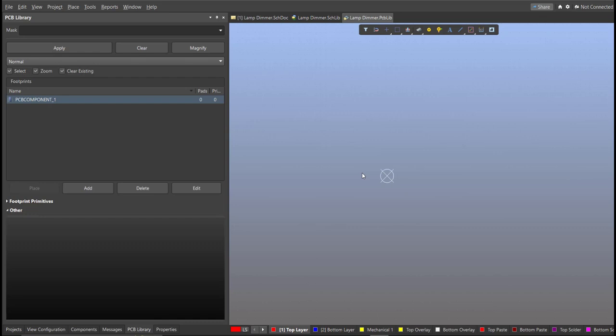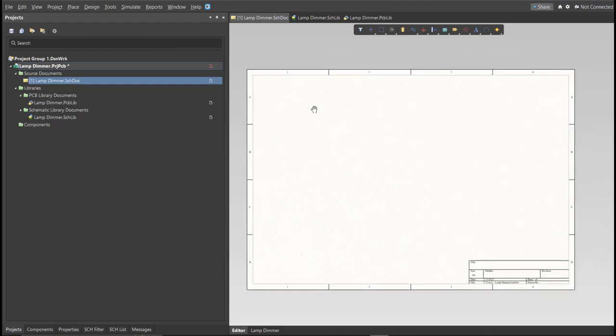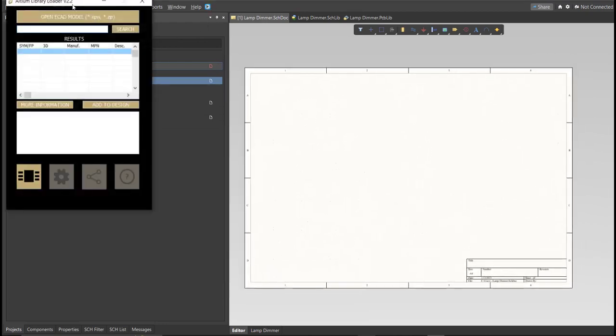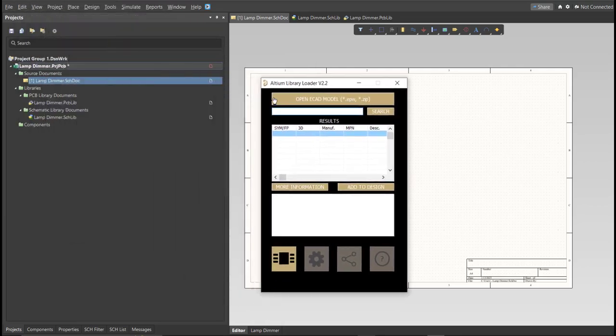Now for this PCB, we will be using a library loader. So go back again to the schematic doc, make sure that you're always in the schematic doc, and click on the library loader. This is available on the internet and we're just gonna copy the manufacturer part number of each component here in the search tab and just click add to design and it will automatically load in our schematic sheet.